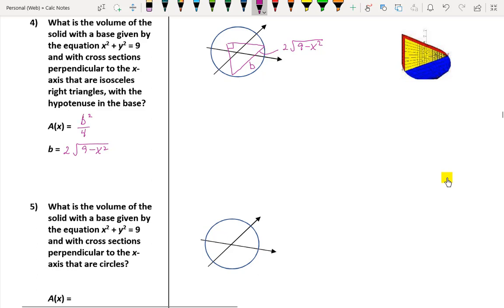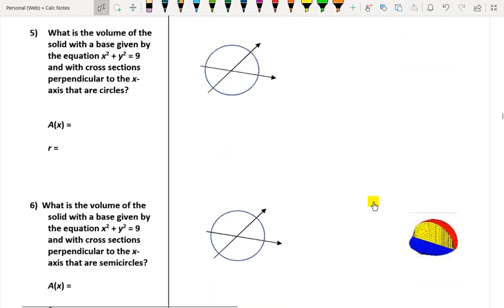All right, so I need to take the integral, and I need to be careful on this because we're going from negative 3 to 3, which is no big deal, same as the others. But I need b squared, which is my 2 times the square root of 9 minus x squared. And I need to square that portion and divide it by 4 and dx. All right, so again, I would use the calculator on this. I would encourage you to get out your calculator. If you pop this in, it's simply 36. It's just getting used to using the calculator with the integrals.